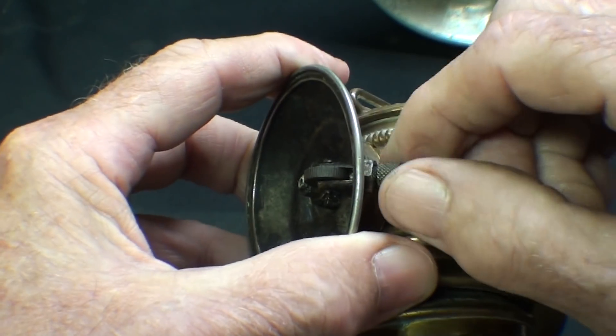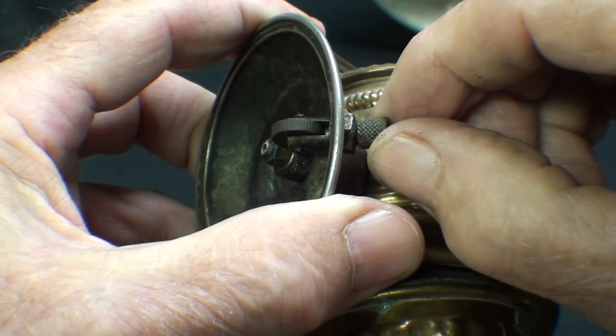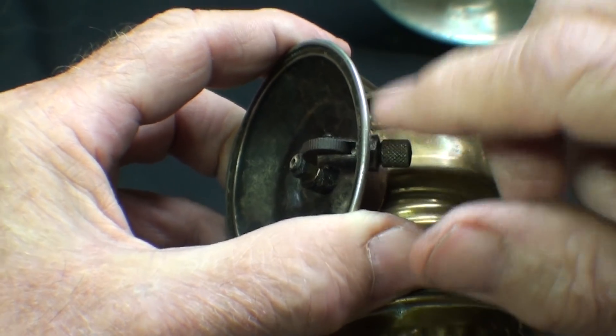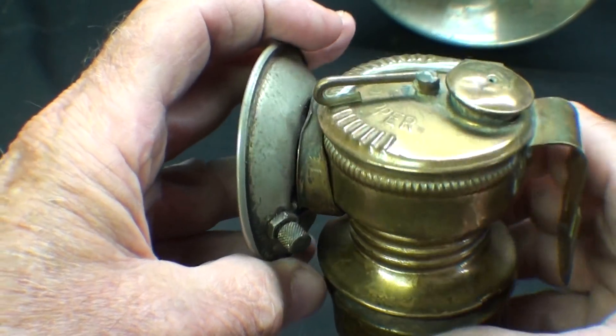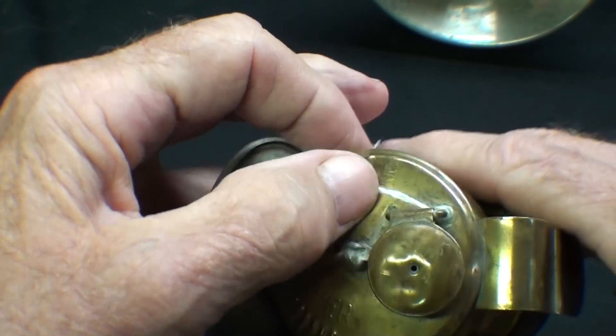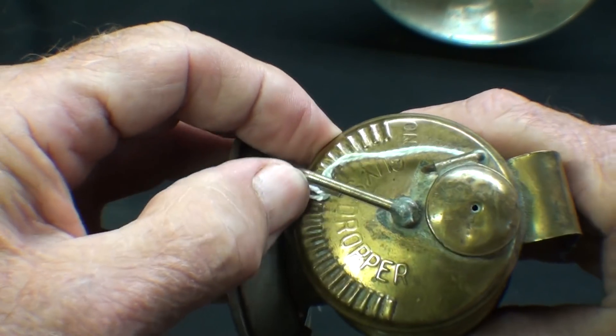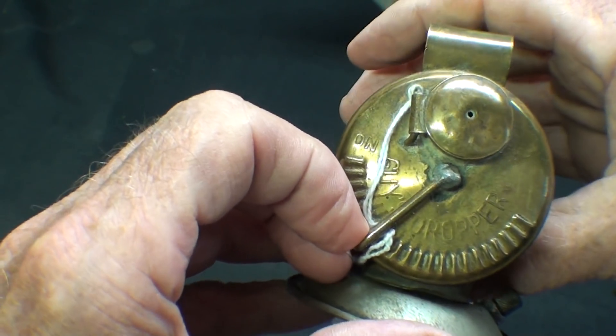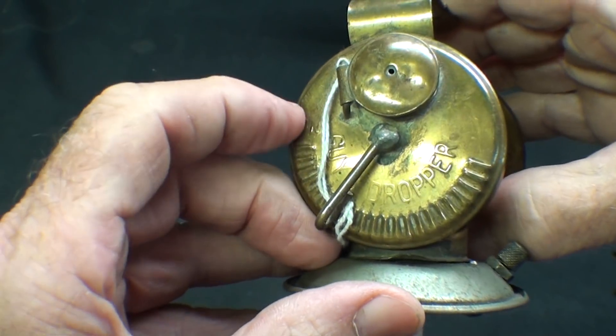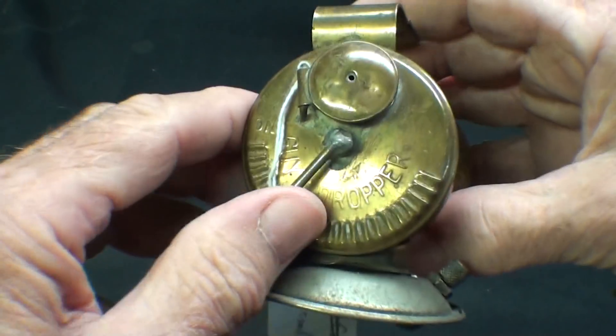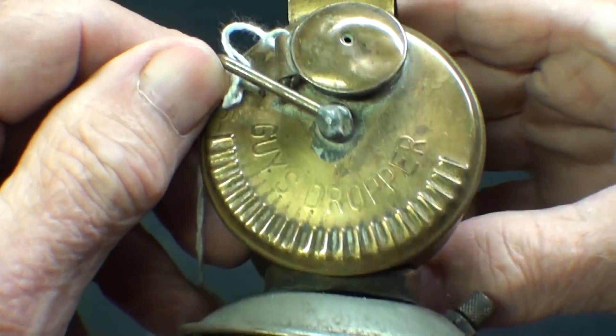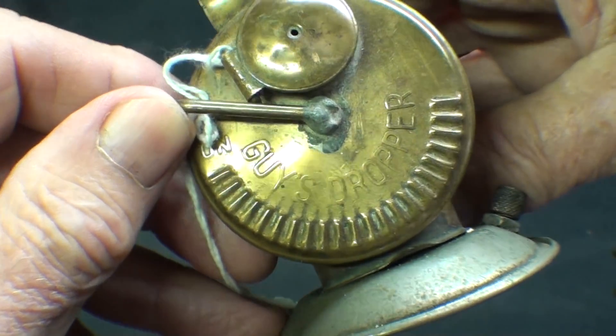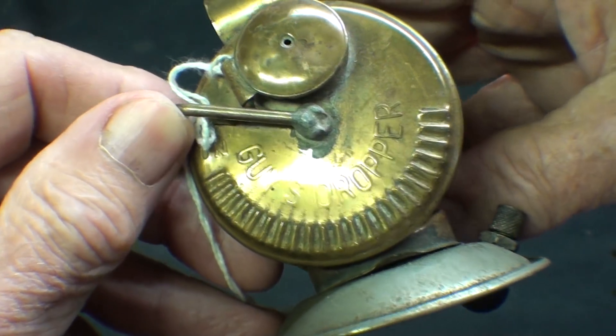It doesn't take standard Zippo-type flints or welder's flints, so I just gave up on that and I'm going to light it another way. But they were self-lighting. This little lever controls the amount of water that drops in. You can see there's an on and off button here.